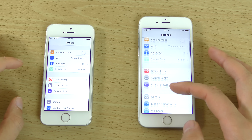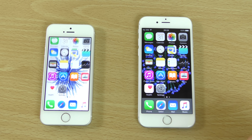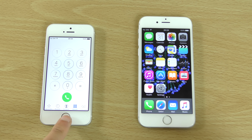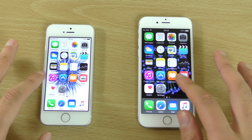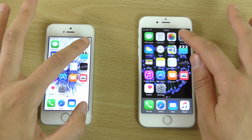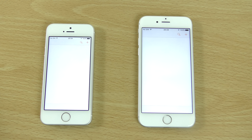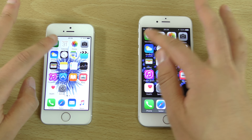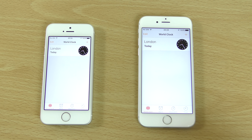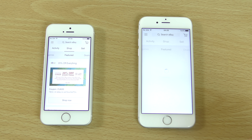So you can have a look at the software — same one on both. We can just open up some apps here day to day and see how they compare. I think a lot of people might be wondering if it's worthwhile to switch to the little iPhone. So far they look about the same really, I can't really see too much of a difference. I think they're both running the Apple A9 architecture, which is quite good here.